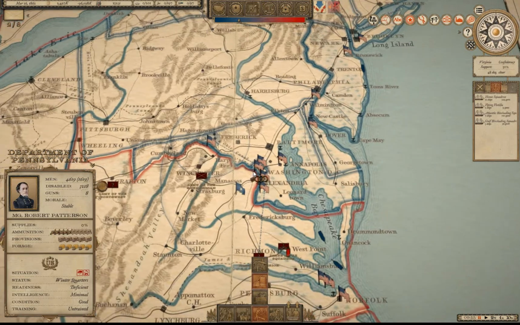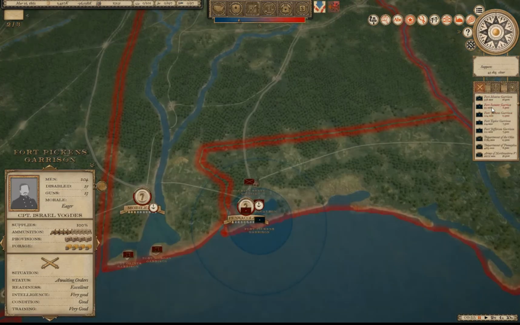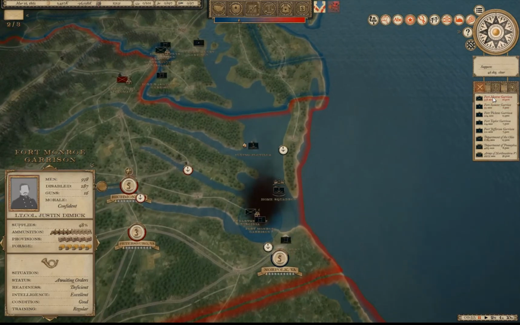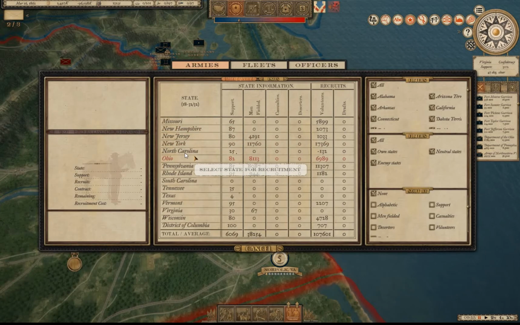All right, so I think I'll add to these garrisons too. Right, garrison. They have not taken Fort Sumter yet. Fort Monroe has a garrison of 900. But I also have an army under Butler that's recruiting men. I want to add more to there.